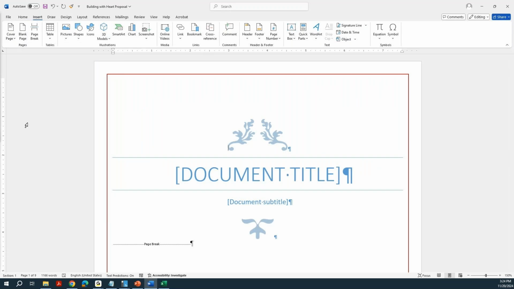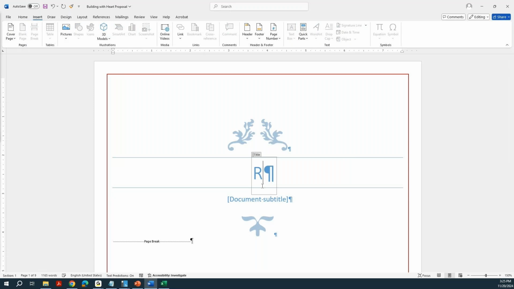Now click where it says document title and type something like "Response to RFP." What happened is the city of Green City requested a proposal. So they sent an RFP, a request for proposal, and we're responding to it.